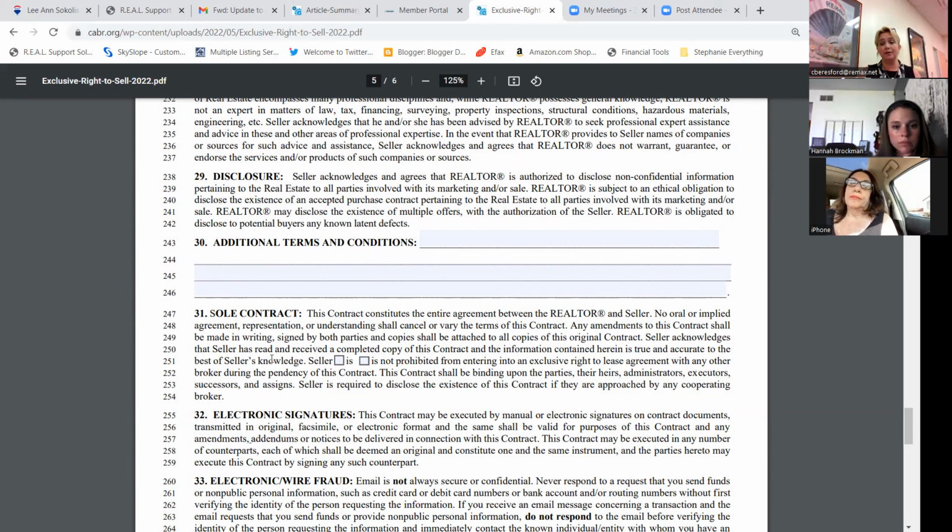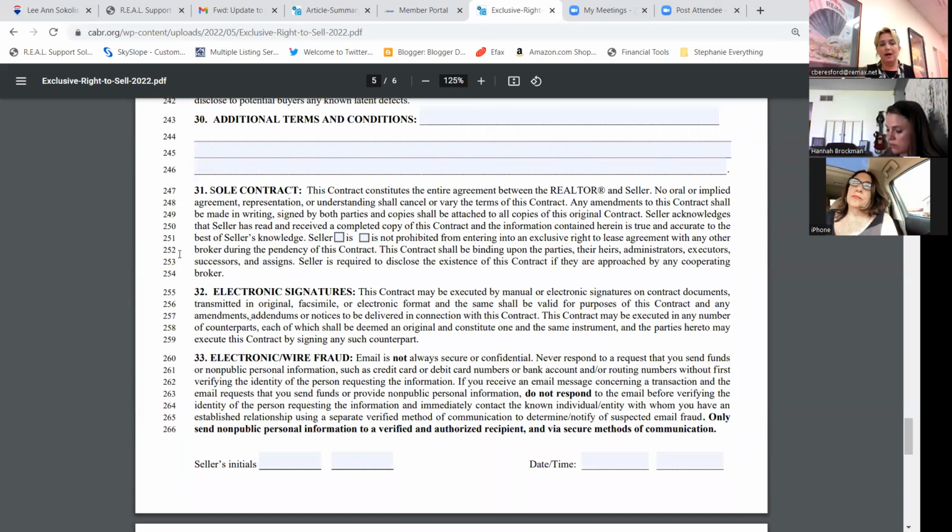Sellers are allowed in the state of Ohio to list with more than one agent, and they are also allowed to list with one agent for sale and one agent for leasing. If they say, well, I would consider leasing this, they can ask another brokerage to list it for leasing. This is prohibiting them from doing that. Right? So be sure to check that box on 251. I think by default, the office might assume it's prohibited, but make sure you're putting something in there.